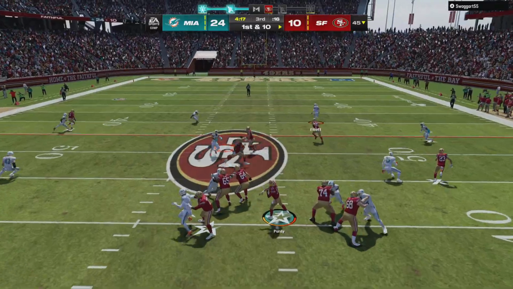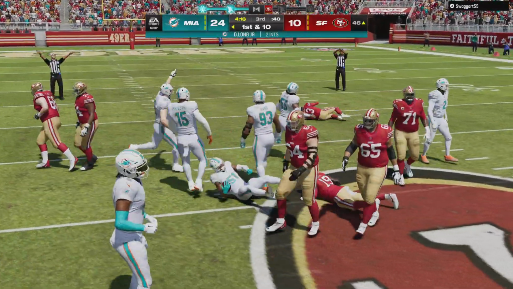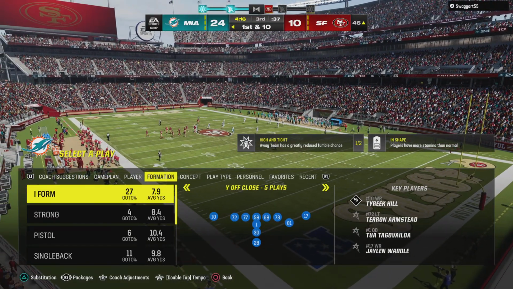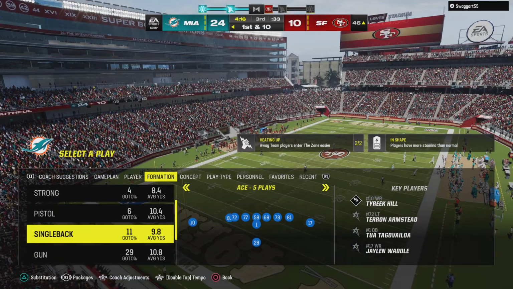Purdy to throw it on first down. And looking for Kittle, but it's intercepted. And they take over. They'll set up shop at the 46-yard line. They'll take over first and 10 at the 46-yard line.